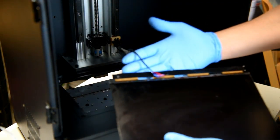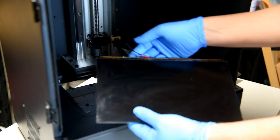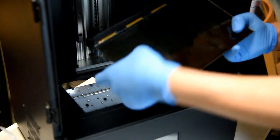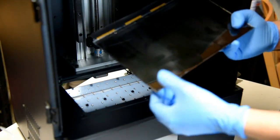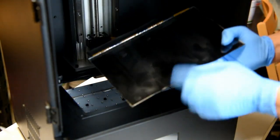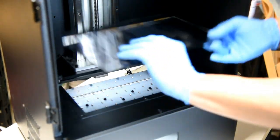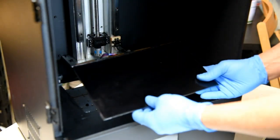And so there you are right here. This is the other side of the screen. You'll see what appears to be bubbles and whatnot. But you can't do anything about that. So you don't have to worry about it. This is the old one anyway.